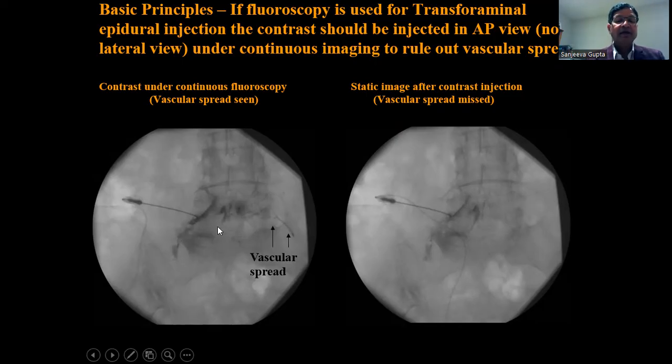However, there is contrast medium already in the epidural space, so one has to be very careful. The other alternatives are, some of my colleagues, or I've also done sometimes, that withdraw the needle or go deeper, whatever is appropriate in a given case, and inject the contrast again. If there's no vascular spread, then I would inject a non-particulate steroid with local anesthetics, the non-particulate steroid being dexamethasone. In fact, as a default, non-particulate may be safer than particulate steroid for transforaminals, but that again can be argued at the lumbar level. Cervical level, certainly that should be the case. A non-particulate steroid should be used. The other option, if the lower S1 is involved and the L5 is involved, a caudal epidural can also be considered in such encounters.